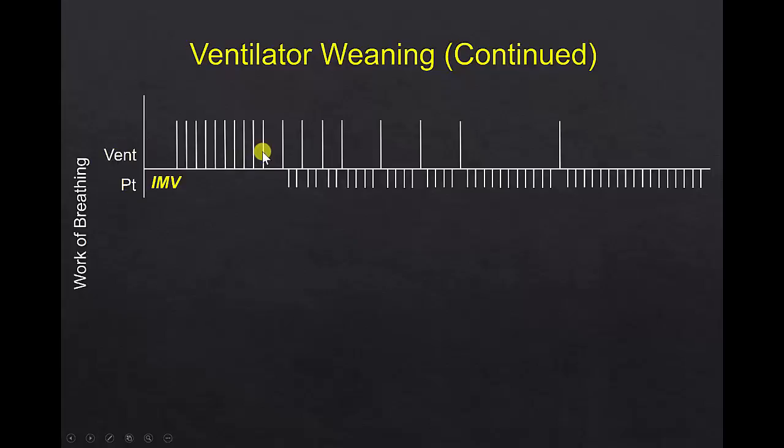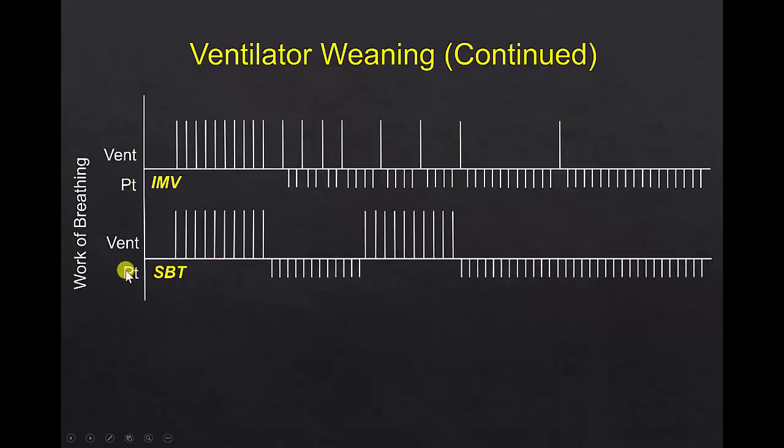And what we do in IMV is we slow the ventilator rate down. The mandatory rate gets slower and slower and slower, and in between the breaths, the patient breathes spontaneously. They tend to take smaller breaths. They may do less work on an individual breath than the ventilator, but over time, as the ventilator rate approaches zero, the patient's weaned off the ventilator. I know I'm repeating myself, but this was a very common style of weaning in the 1980s and 1990s.